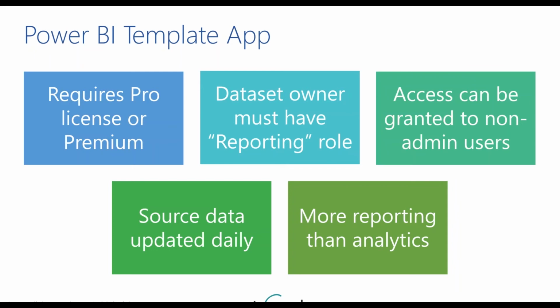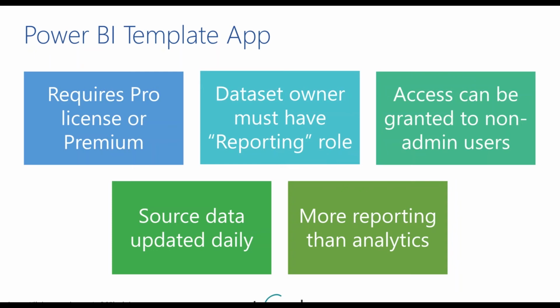Within the app, you can refresh up to 8 times a day in Pro, 48 times a day in Premium, but it's important to note that the data you're pulling from is updated daily. So that source data where this app is getting its data from is only being updated daily. So there's no point in updating your reports any more than daily.